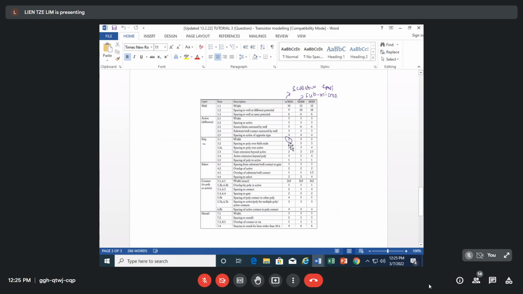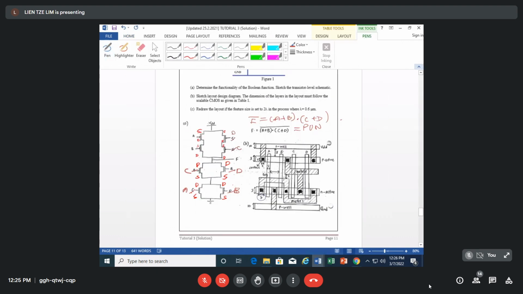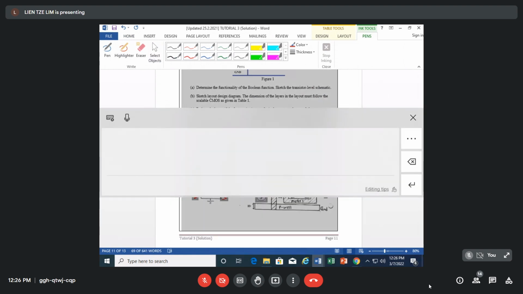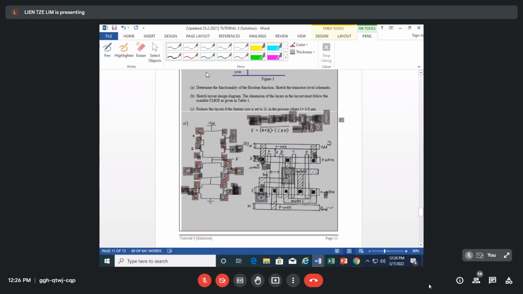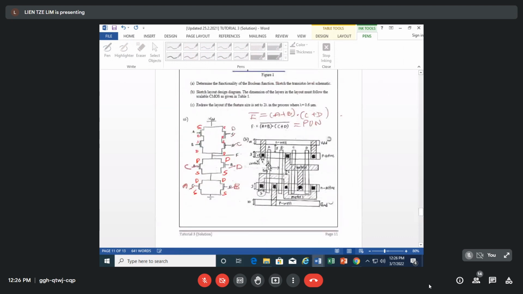All the widths and spacings are already given here, you just need to know how to label accordingly. For example, the width of the polysilicon must be 2, so in your drawing you need to label the width of the polysilicon as 2 as well. Also for metal 1, we need to determine the width.